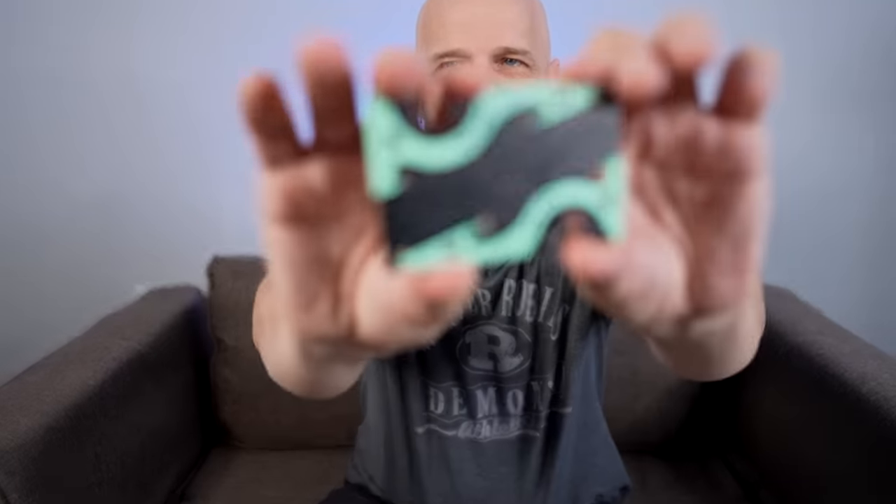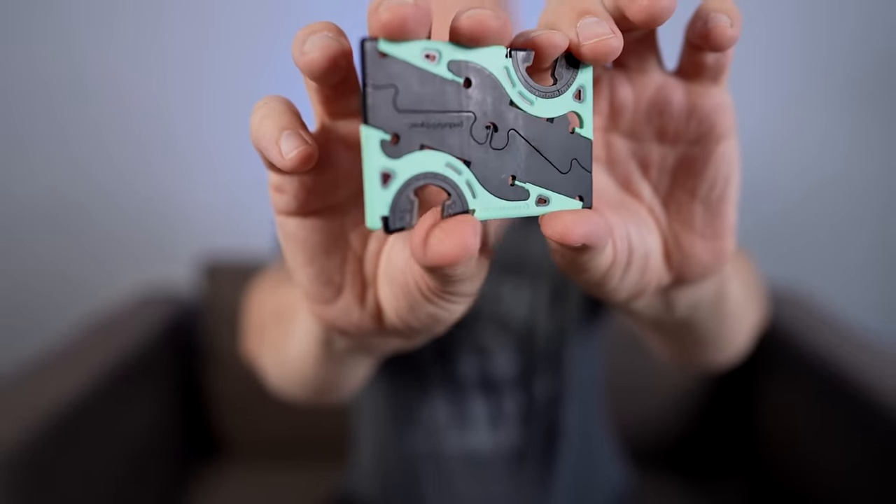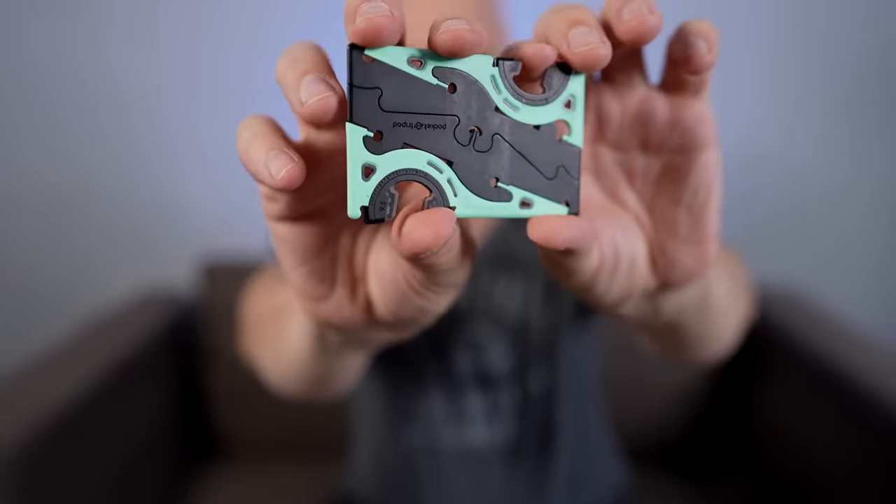Out of that bunch, the one I use the most is in my wallet — it's the Pocket Tripod. This has been in my wallet ever since that review was posted over a year ago. I probably sat on it hundreds of times and it's held up quite well. I can't say I use it on a day-to-day basis, but every time I've traveled since that video was posted — which is a few times — it's handy on the airplane and also in the hotel or an Airbnb. The Pocket Tripod after over a year of use has held up quite well.